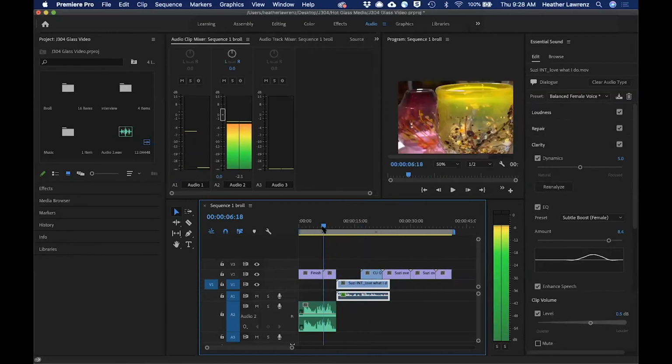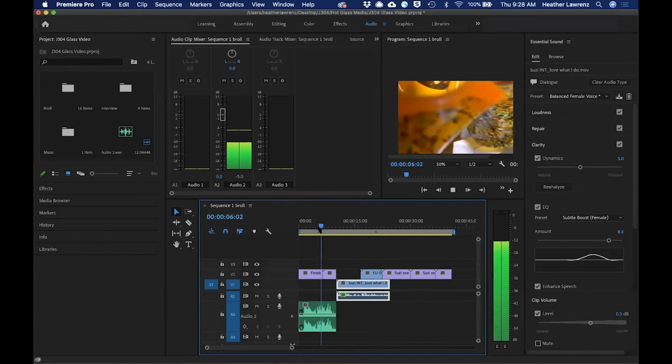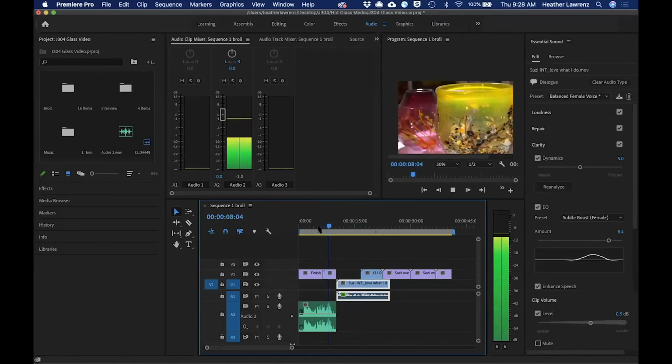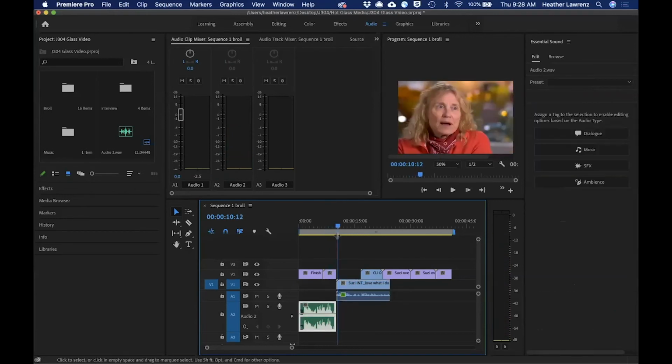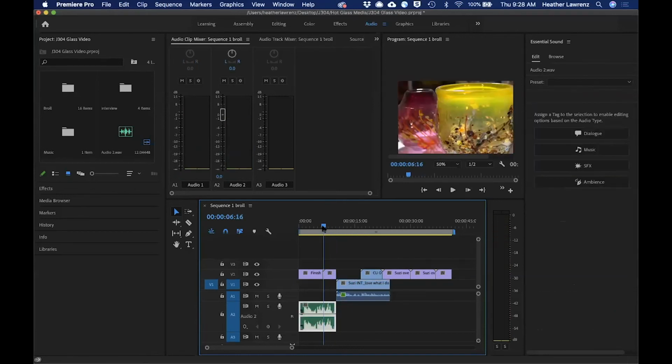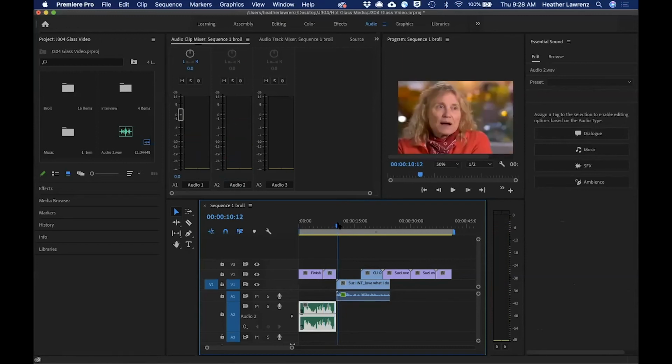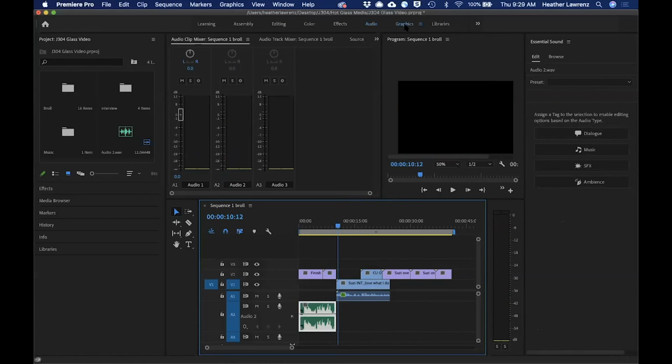We can also check mine, and I'm going to be a little loud. On display at the Lawrence Arts Center Gallery. Not too bad. And so if I want to bump my voice a little bit, I can do that as well with that audio editing. Let's add a lower third to Susie. So we're going to switch workspaces again. This time we're going to go into our graphics workspace.